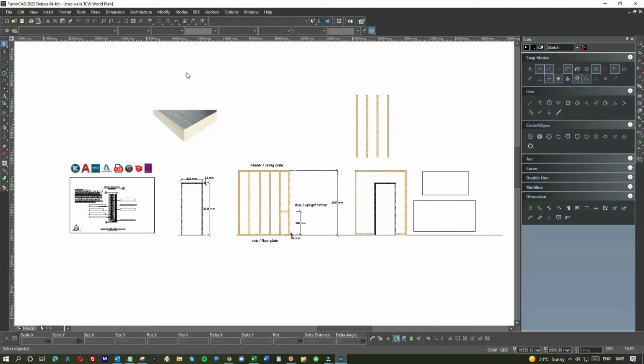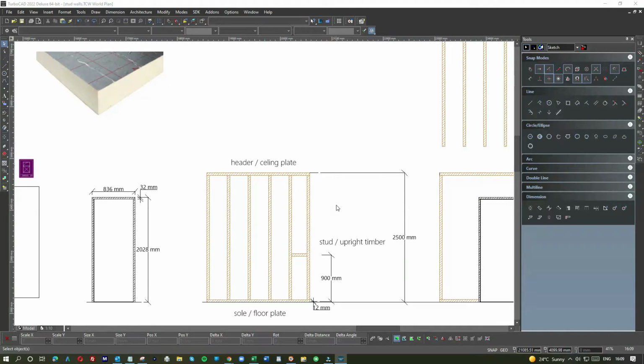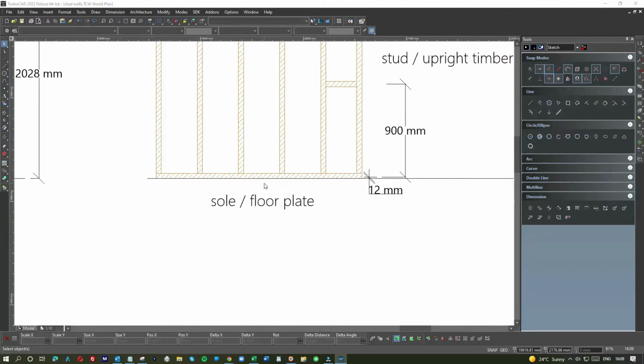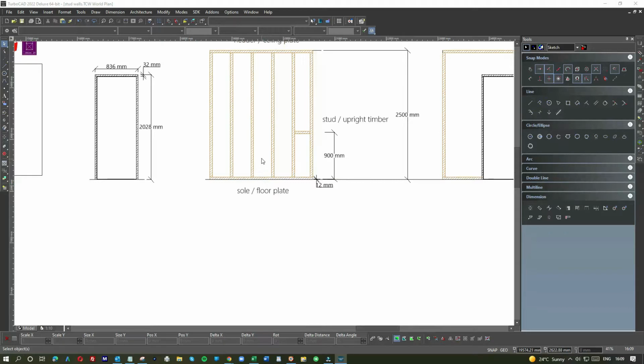Partition walls. Everyone should know how to create a partition wall, so I've done a bit of preparation here, and the idea is to give you a bit of a brief and a bit of an explanation before we just get cracking with the design work. So for the lesson I've created a bit of partition wall already, and it's for a floor to ceiling that's 2.5 meters high. And I wanted to explain the basic names that apply to the various little parts.